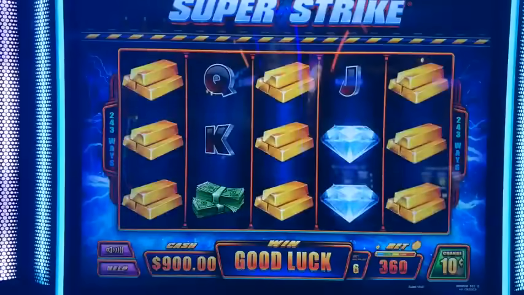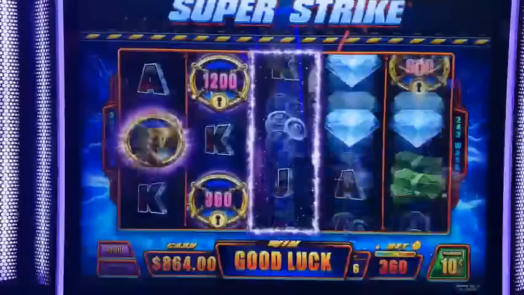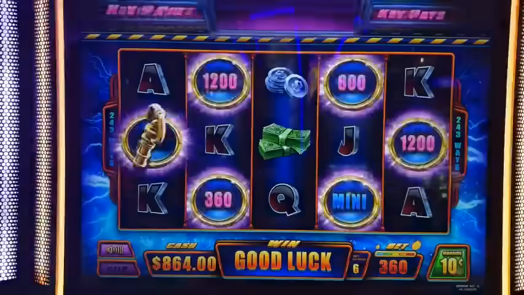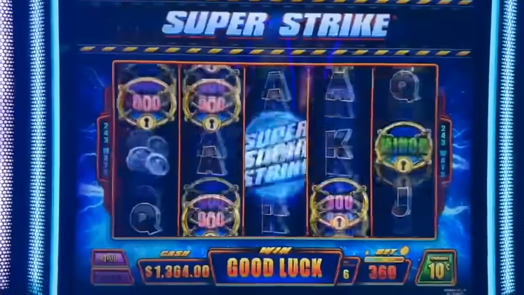Oh, all right. Finally. Come on. Big numbers. All right. Key. All right. 150. Mini, 200. All right, $500 or so. $530. There we go. It's back in action.